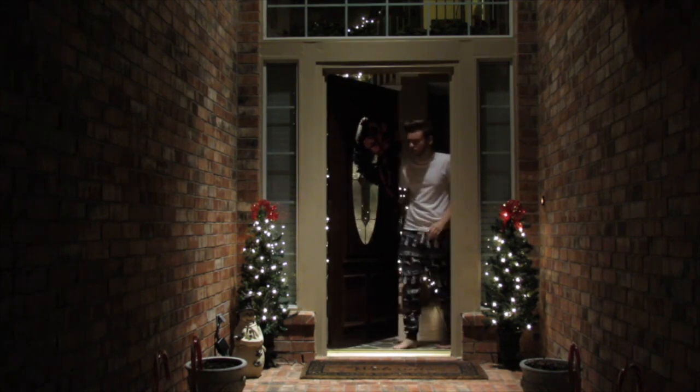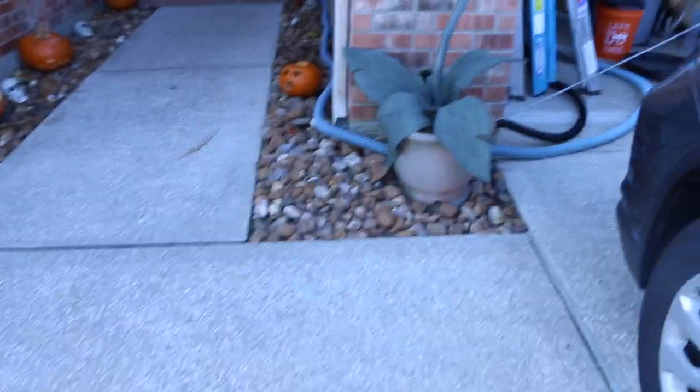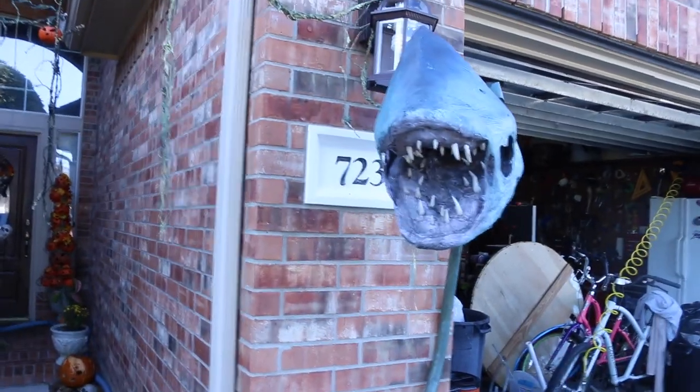We really just did the front porch walkway area. If I can find some pictures, I'll insert them now. I mean, nothing wrong with it — it's nice, cozy, welcoming, but it's not spooky. All right, it's daytime so you can actually see what I'm trying to show you. So the first thing we have walking up is the big piranha plant. This thing we made a video of last year, so you can actually go ahead and check that tutorial out.